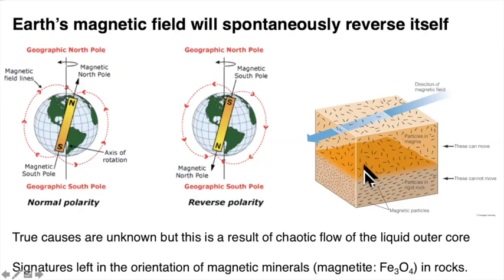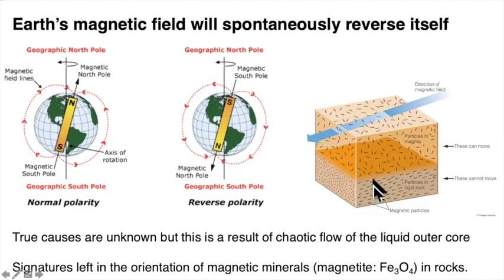Here's how we know that. So during volcanic eruptions, lavas that flow on land or under the sea are cooled and then they solidify. But as this process happens, some minerals like magnetite, which is Fe3O4, are formed. There are some cases where the rock cools too fast for this to happen, but usually that insulates the layer beneath it, where things cool slower. So as this lava cools, these magnetite crystals form early on, but they just form based on the iron atoms in the immediate vicinity of them. And so they form in random directions. But as its name suggests, magnetite is magnetic. It's like a needle on a compass.